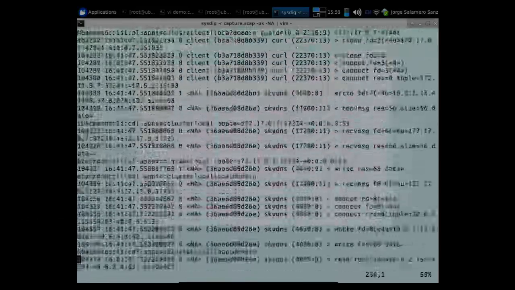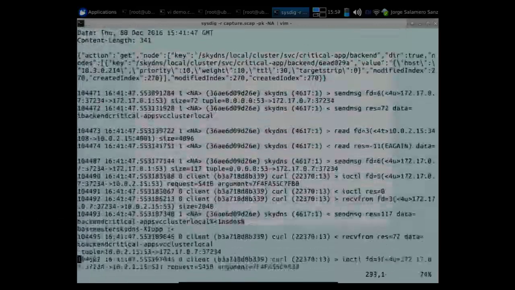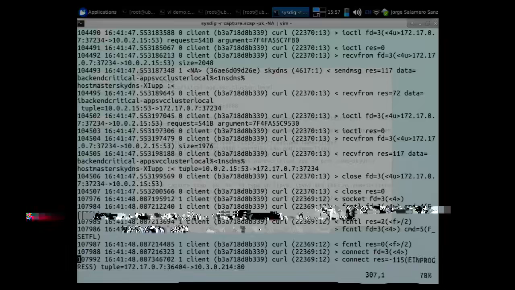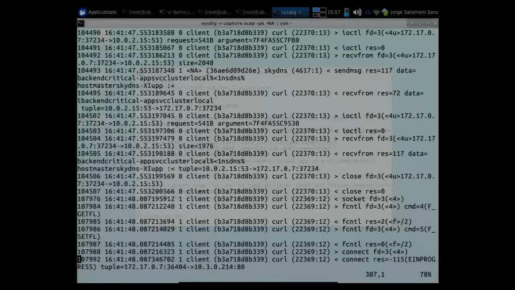This is what happens at the end. So this is a very good way, when we have different services talking to each other, to get visibility of things on one side and the other side. Sysdig and the filters are very convenient. And you will say, well, but this was everything network.